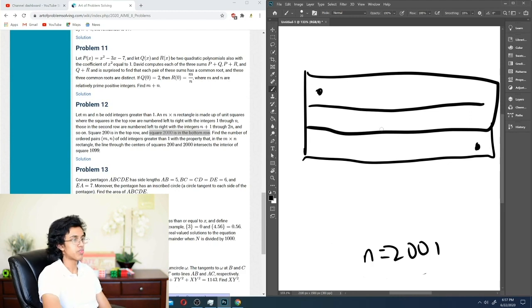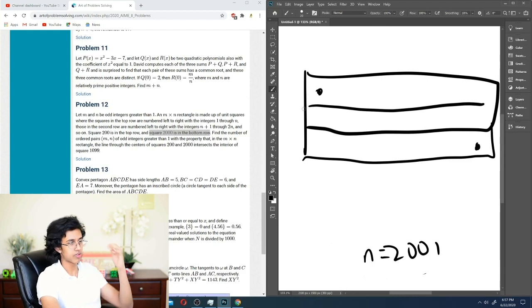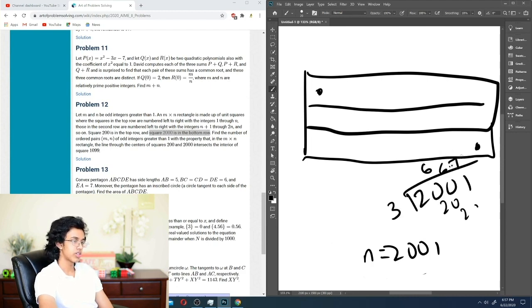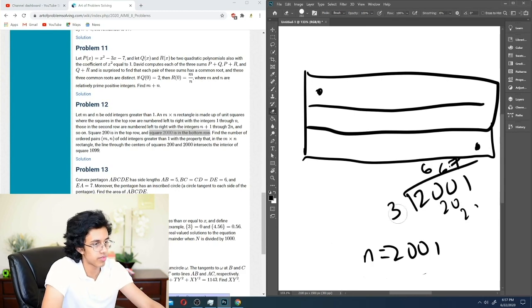Wait, yeah, so I think it's better to think about it in terms of how many rows you have. So if we found it for 1 row, but now we have to find it for 3 rows. How the heck do we do that? So it should be 2000 approximately at the end. So what's 2001 over 3, let's say? 667. So let's say it's 667 then, right?